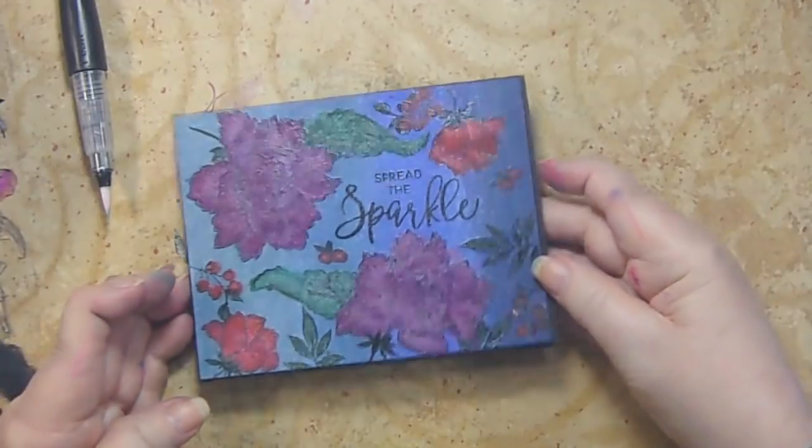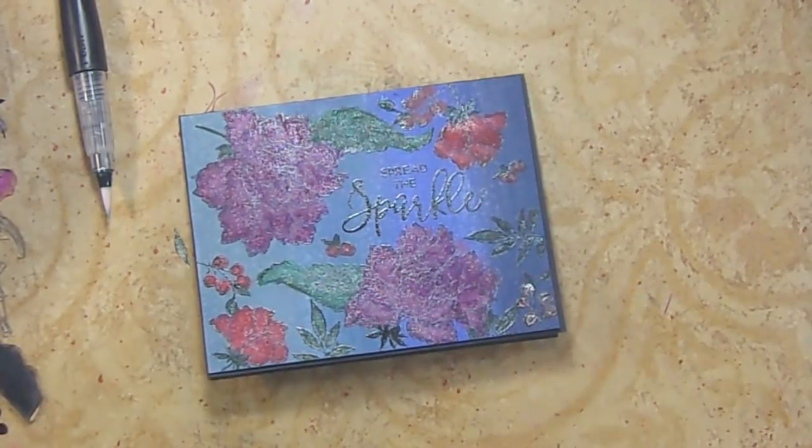There it is. It's Spread the Sparkle. It's a technique where you use watercolors and make your background with watercolors, and then do layering with your stamp set.